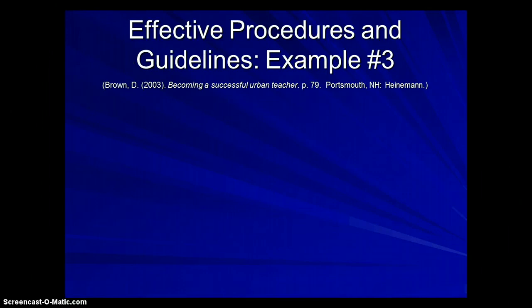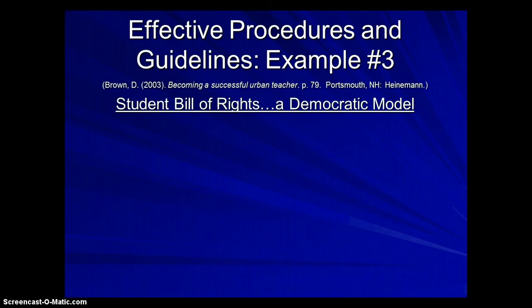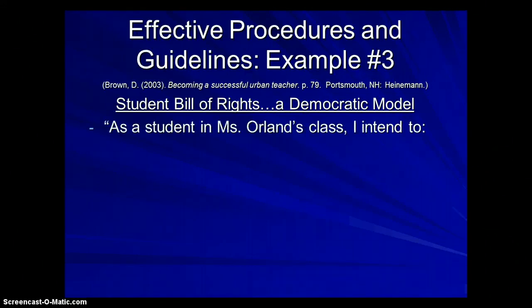And finally, here's an example of something that's a more democratic model. It's called a Student Bill of Rights, and this is where you would lead your students in a discussion at the very beginning of the year of the rules and procedures for the classroom. And so they would create it, and you end up with something like this. As a student in Ms. Orland's class, you would put your name there. I intend to. And this class came up with these expectations.